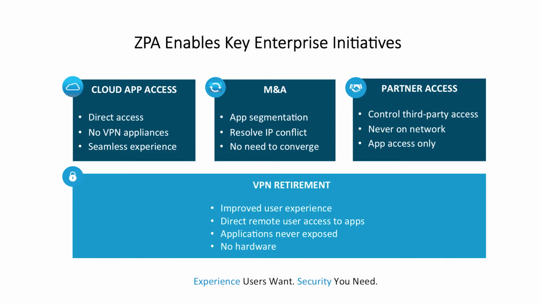Now, what are the key enterprise initiatives when Zscaler Private Access could be adopted? First and foremost is cloud adoption. If you are moving your workloads to the cloud, for example, moving your applications to Azure or AWS, we enable you to connect to these applications directly from an end user perspective. You don't need to move your entire security stack to Azure or AWS and run a stack inside the corporate network, or buy direct connects from these vendors to just get a dedicated connection and better performance.